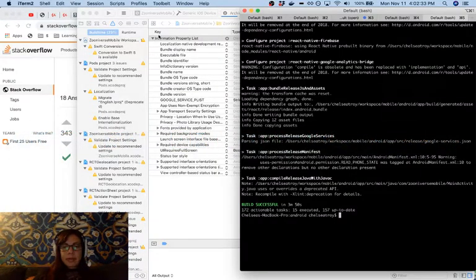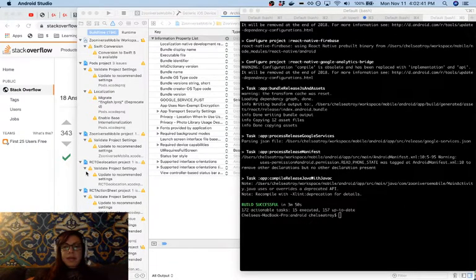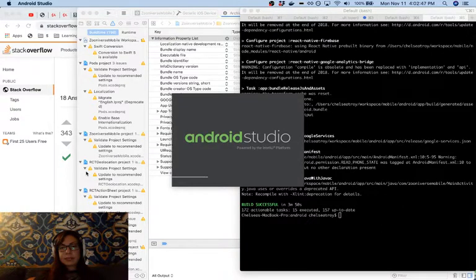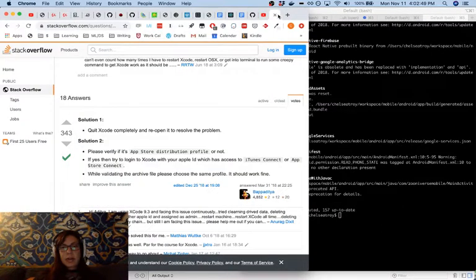In the meantime, let's check on Android. Build successful. Great. Let's try our luck with this. Having all this open. Okay, so where are we supposed to go?